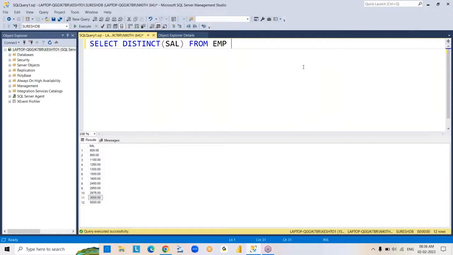Generally, we feel like data deleted. Whatever the duplicate data is there in the column, that is deleted. That is what our feeling. But that's not correct. What happened? This operator retrieved only unique data from the table. That's what happened. Please check it. Is it clear?